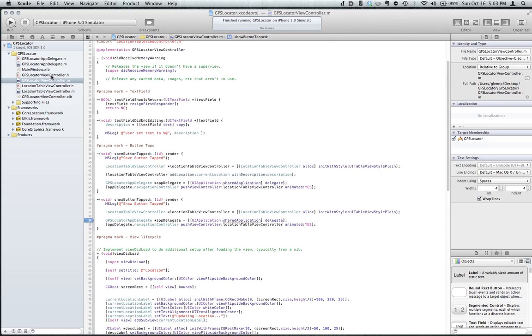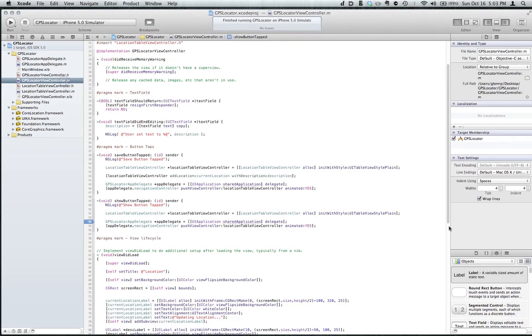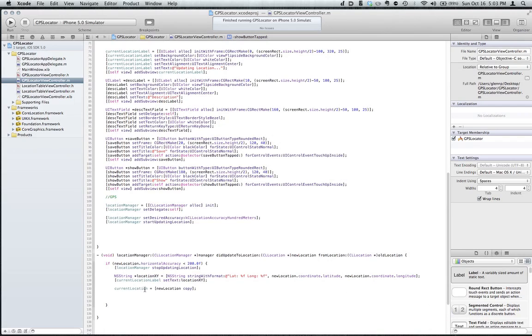So again, make a current location object of type CLLocation, and down in the GPS updating code type current location equals new location copy, which duplicates the new location object and saves it in an object called current location.